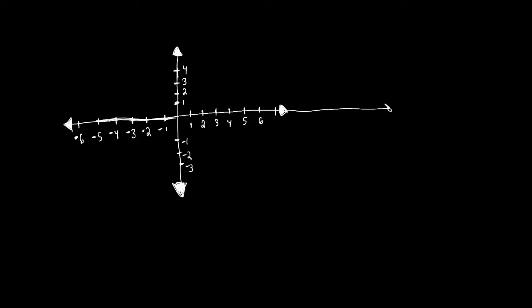So we still have a 7, we have an 8, we have a 9, and then it's going to be impossible to write all of the numbers to the right here. So instead we use this convention. We put 3 dots and then we say that these numbers are going to go to positive infinity.